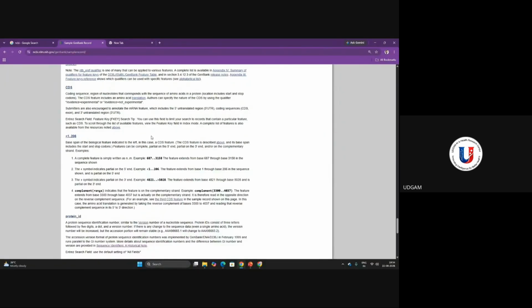Someone is asking whether there is a difference between GenBank and FASTA format, and how we can extract a FASTA sequence. I'm showing. No, there is not. There is no difference. Actually, FASTA is a file format. I'm just going to show how there would be an accession number.